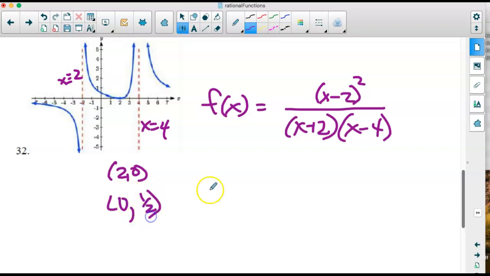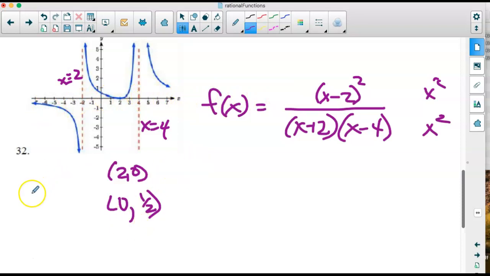1/2. So in order for this to happen, looking at this, we have a horizontal asymptote at 0. So that means the power on the top has to be smaller than the power on the bottom. Well, the power on the bottom right now is x squared, because if you multiply this out, it's x squared. If you multiply that out, it's x squared. So we do not have a horizontal asymptote at 0 right here. So what we're going to have to do is increase one of these by a power in order for it to have a horizontal asymptote of 0.